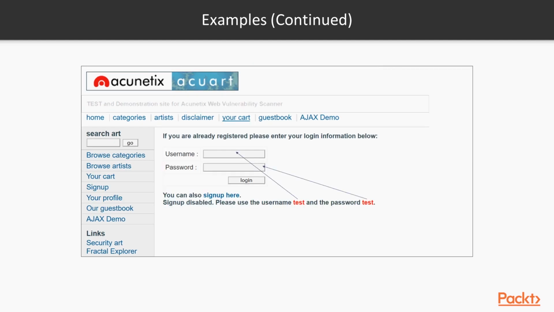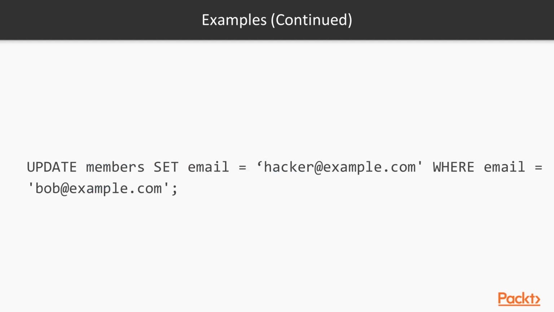Another way, the attacker can also insert malicious statements in the login area. For example, on the registration page or on the login area, if an injection vulnerability is available there, the attacker can insert the malicious SQL statements in the login username or password and can try to gather sensitive information from the DB or database. So this is a basic example of malicious SQL which an attacker can use.